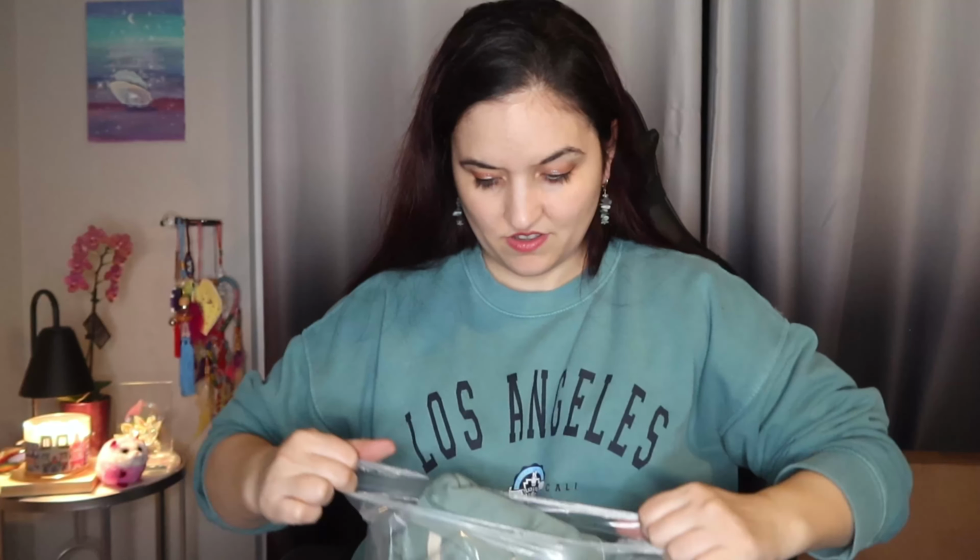So the next one we have is this Post Surf. It's actually very similar to the top I'm wearing now. This is by Post Surf, and this is a medium. It's a sweater. I think this is a sage green. I thought this was sage green, but I think this might be more of a teal color. I think it might be more on the teal side. You guys tell me, sage? Teal.